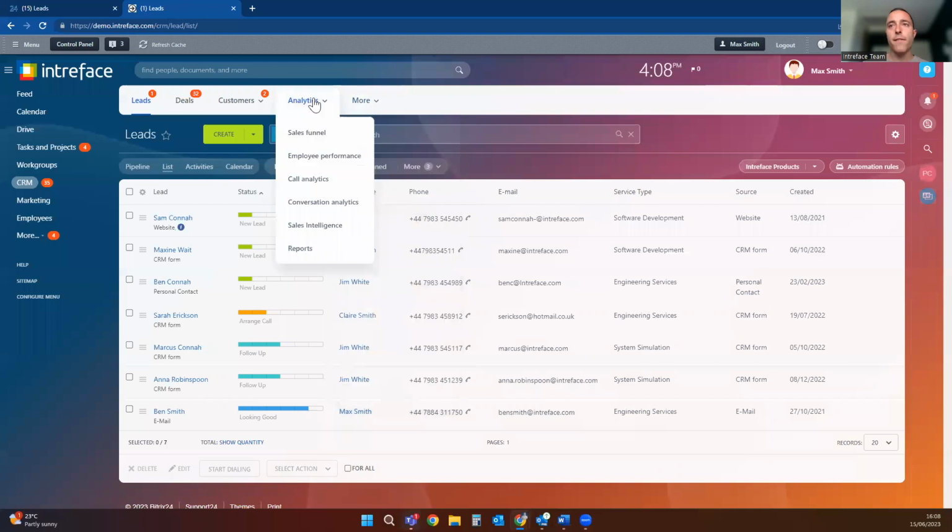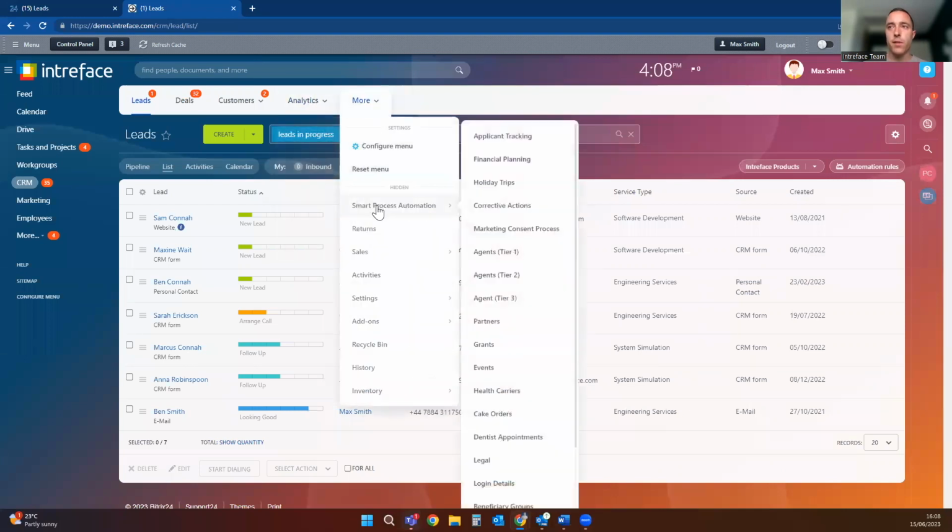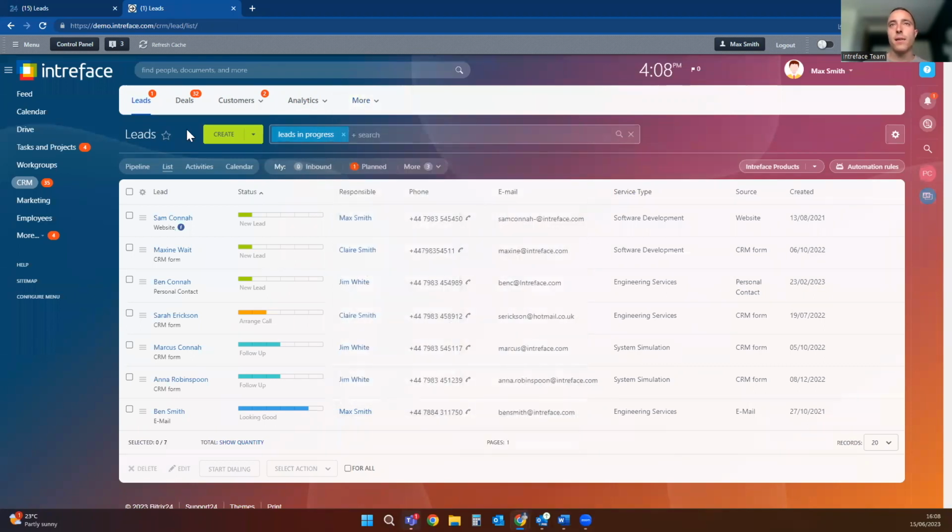Essentially, the SPA feature, which is available inside the CRM system here, allows you to create brand new entities inside the CRM system. So as standard, you've got leads, deals, contacts, and companies. Those are the key entities that you have inside your Bitrix system.